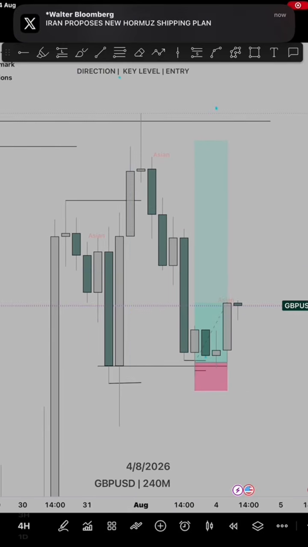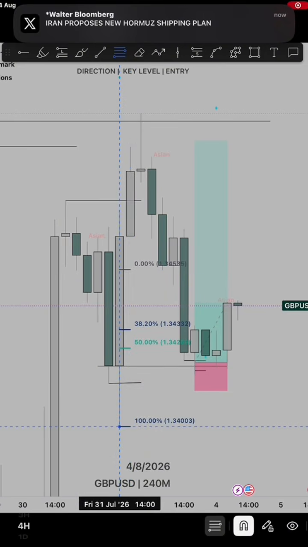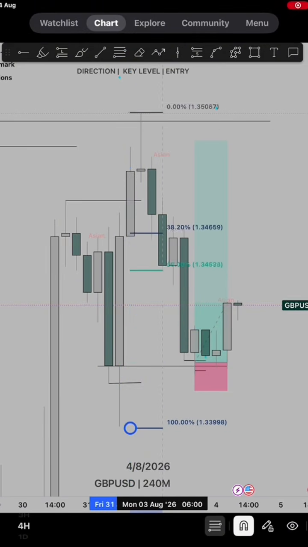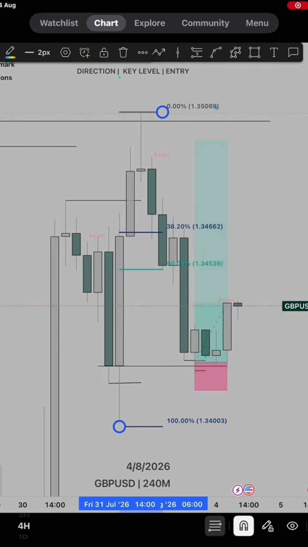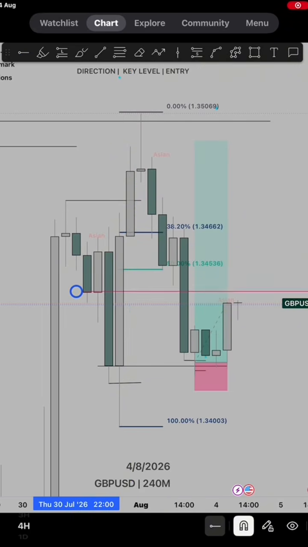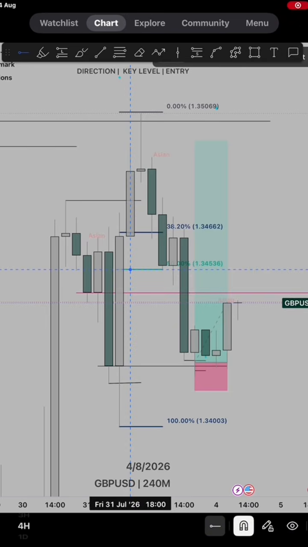All I need to do is to take this fib from here to the upside, right? This is my fib. And I will look for some points of interest below my 50% because this is a discount level, right? So I am going to mark my point of interest where I'm expecting price to buy from, right? This is my first point of interest and this is my second point of interest right here.